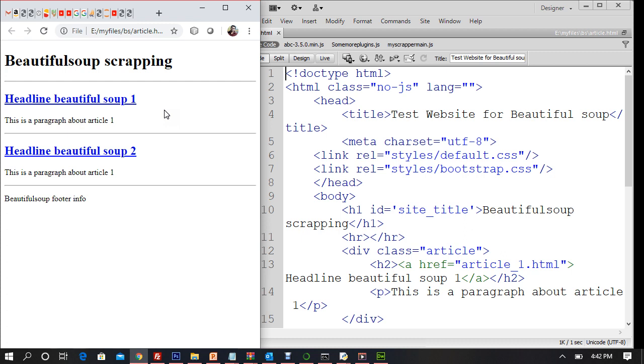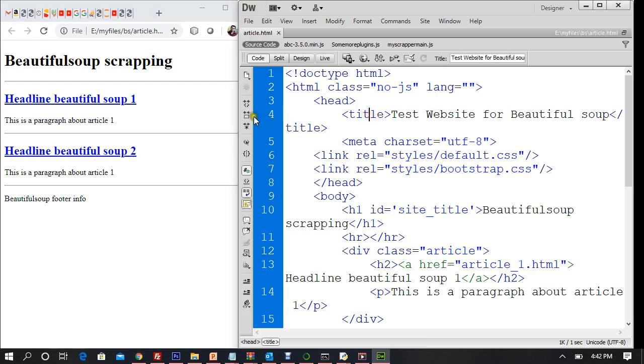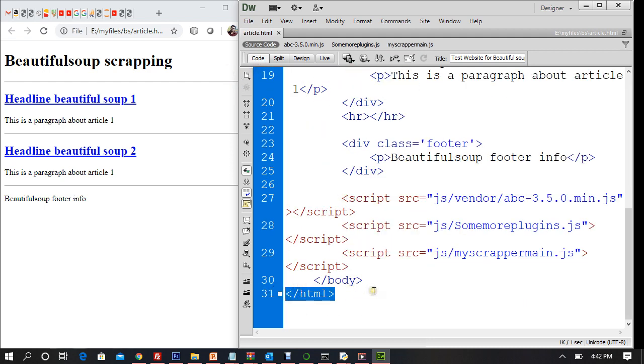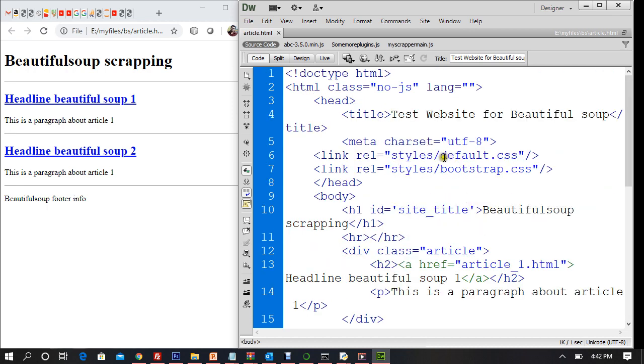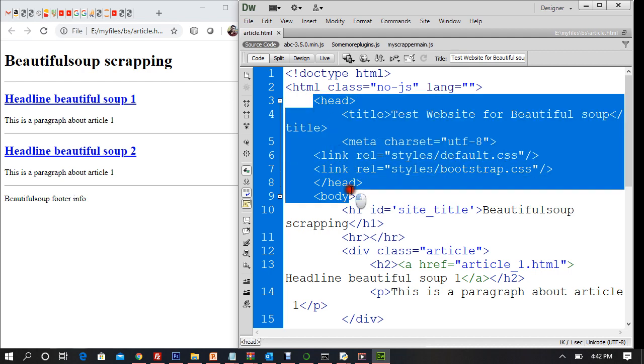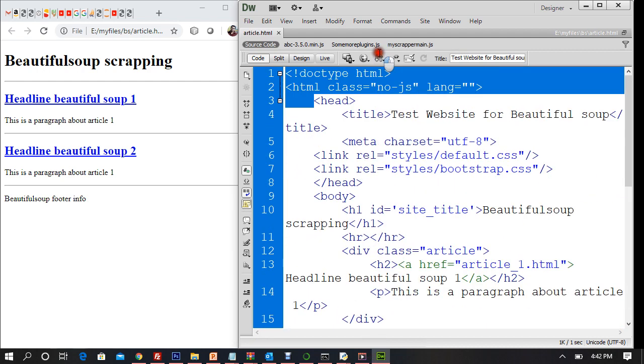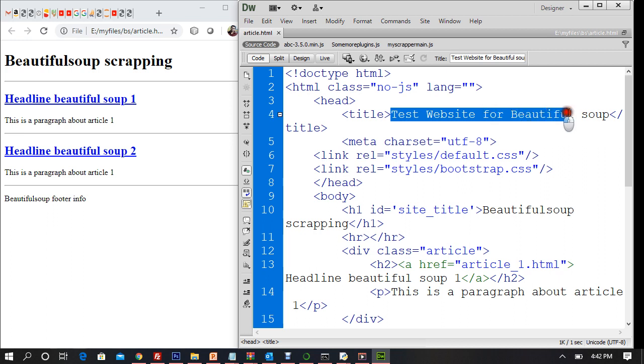But what we find at the end of the day is this: this is what the website we see may look like, and this is what the website looks like internally. We are starting with a doctype HTML tag here, ending with an HTML tag here. The website may contain links to scripts and some cascading style sheets for coloring and every single thing. Out of all the tags available right here, we intend to take only the text out of it.